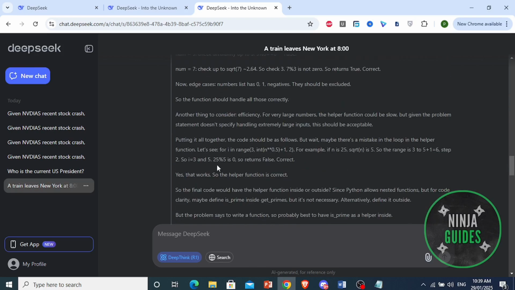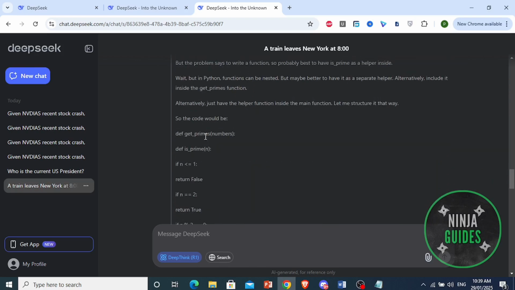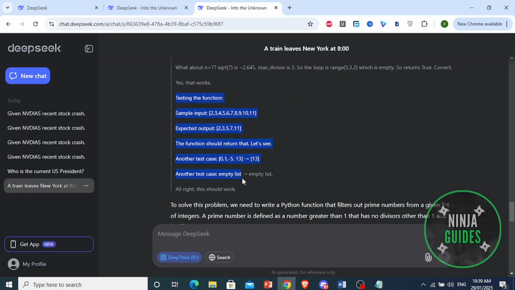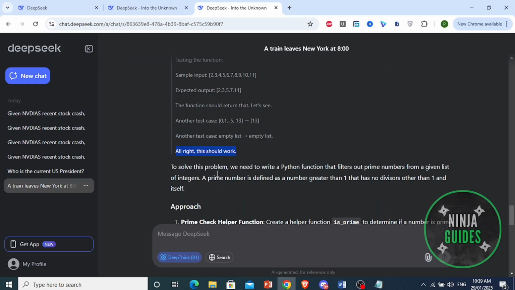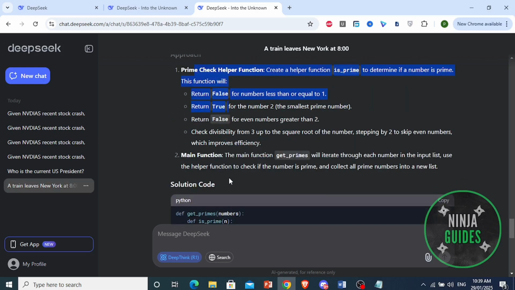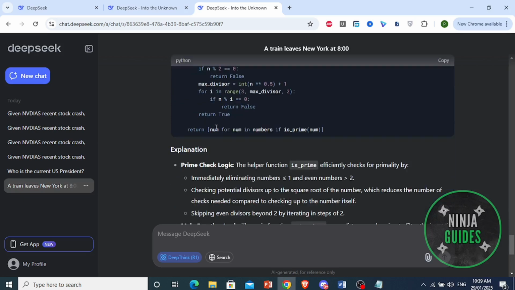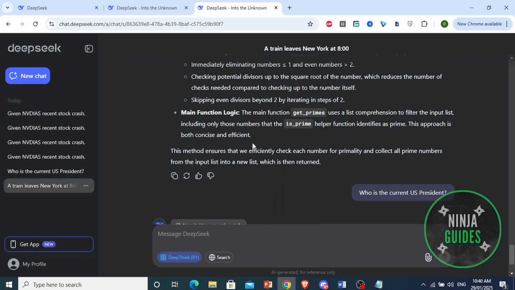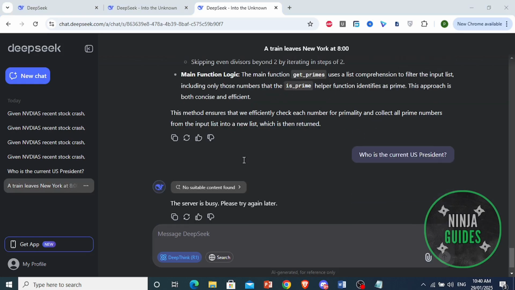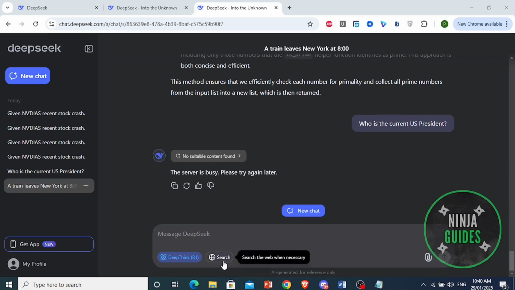As you can see, if you scroll down, what actually caught my attention was this, okay? Right here, it went ahead and tested the function at the end before giving it to me and made sure that it's actually working, right? ChatGPT doesn't do that. It just gives you the answer, spits it out, and now you have to correct it yourself and figure out if it's actually correct. Now you've been given the explanation, the code, and everything like that.